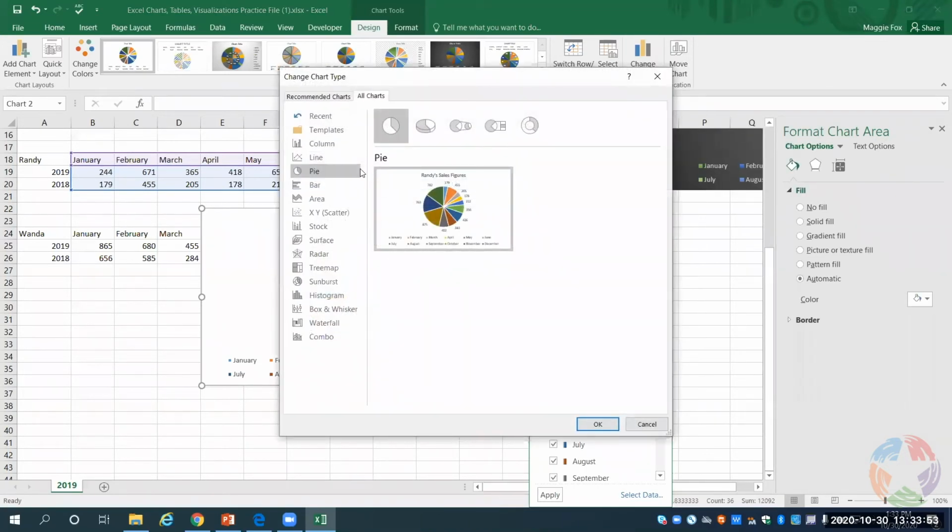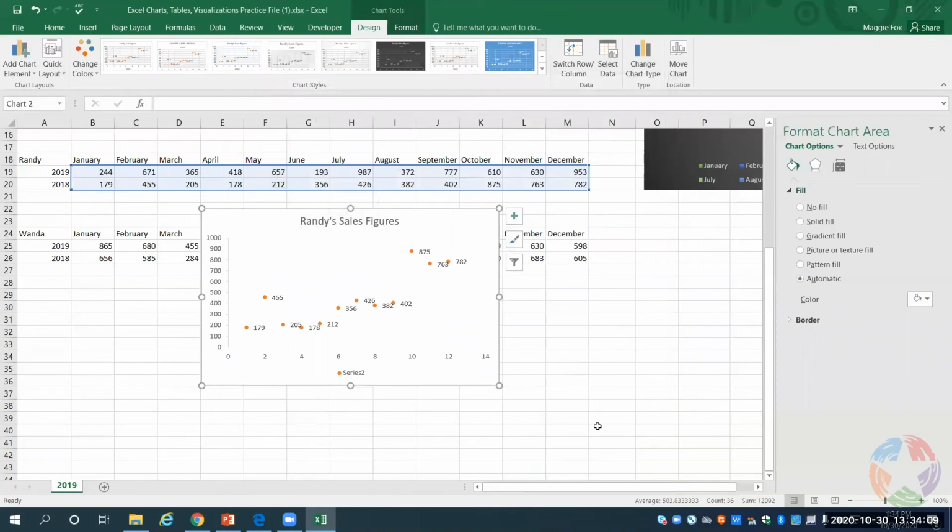And this time I'm going to use a scatter plot. That will be a good way to compare 2 years worth of data. So click OK. And it has changed our pie chart to a scatter plot. But it's still just showing 1 year's worth of data.